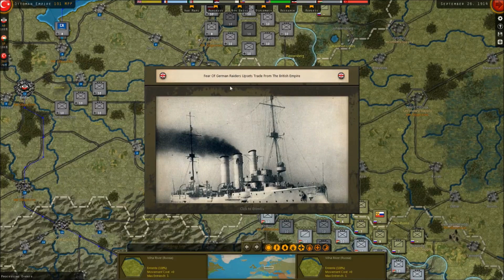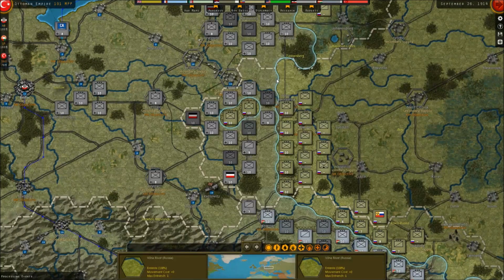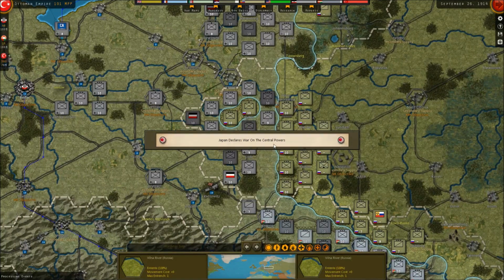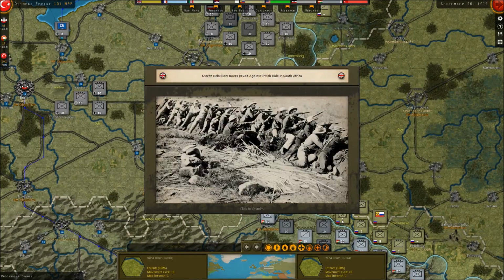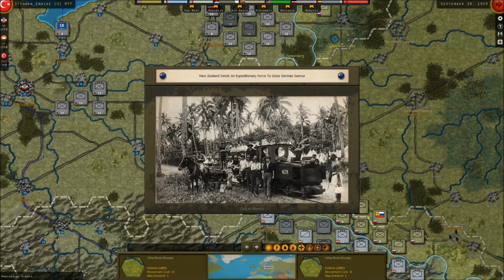5th German Raiders upsets trade from the British Empire. 5th German Raiders upsets trade from the British Empire again. Japan declares war on the Central Powers. Maritz's rebellion, Boers revolt against the British rule in South Africa. New Zealand sends an expeditionary force to seize German Samoa.